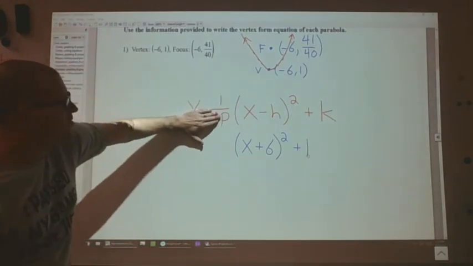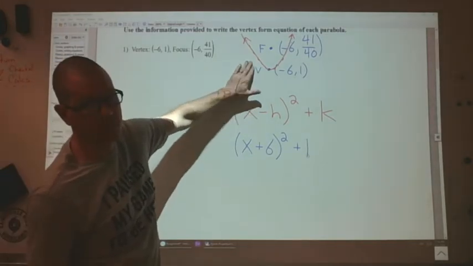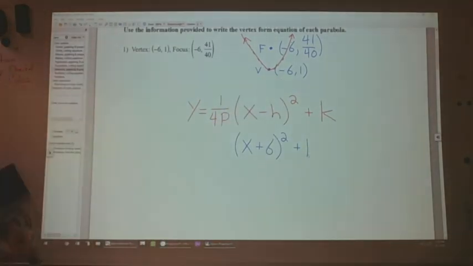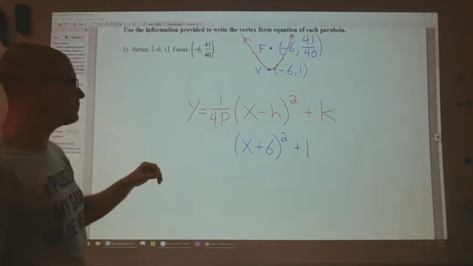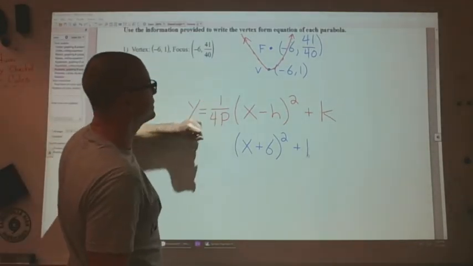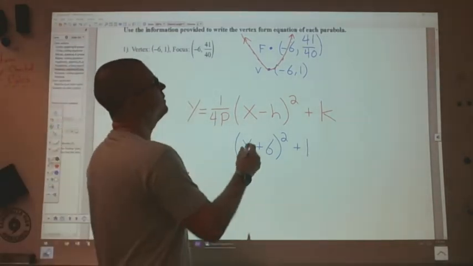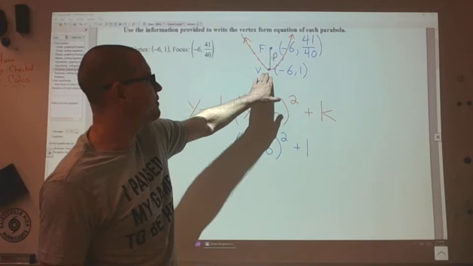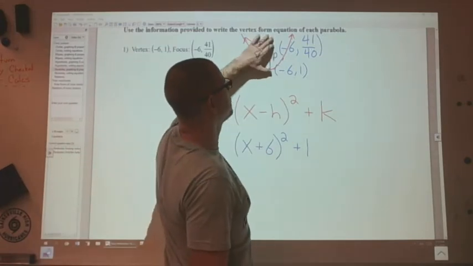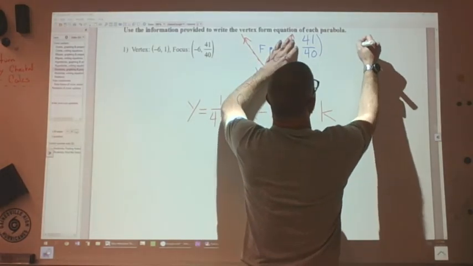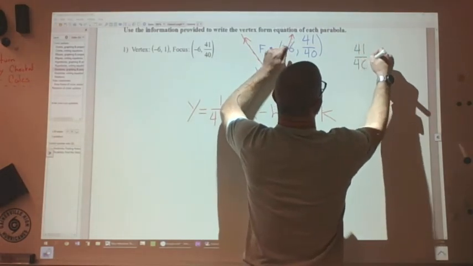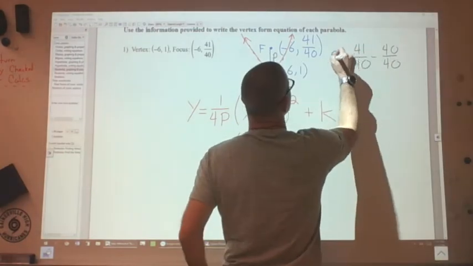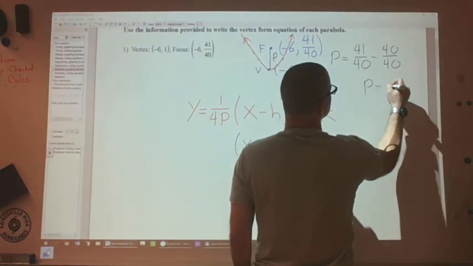p is the radius from the vertex or the center of our parabola to a focal point or to the directrix, which we would find back here behind or below the vertex. In this case, below. But if p is that radius, then all I have to do is find the distance between that focal point that they gave me and the vertex that they gave me. And it's a vertical distance. It's a vertical oriented problem. So all I really need to do is find 41 over 40 minus 1, which is 40 over 40. So in that case, I get p is equal to 1/40.